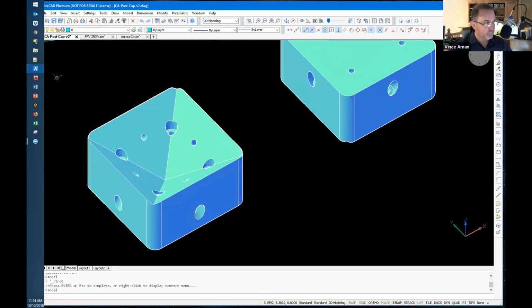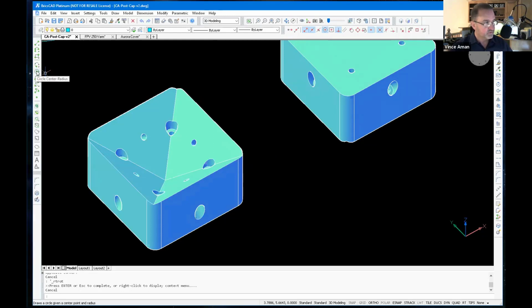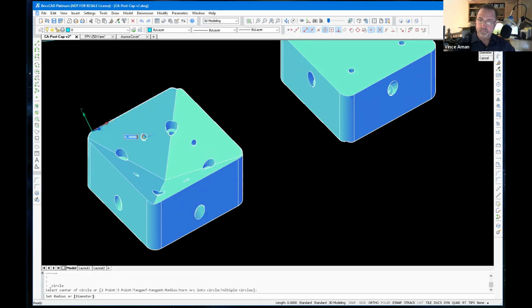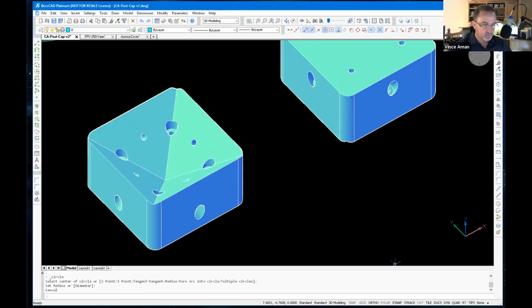So if I go into, create a circle and I come across this surface, you'll notice that my UCS actually changes based on that surface that I'm hovering over the top of, which is really cool. So you notice I didn't have to change my user coordinate system. I just go over the top, and you can turn that on and off. If you look down on the bottom of the screen here, that's called DUCS. It's a simple toggle, which is really cool.